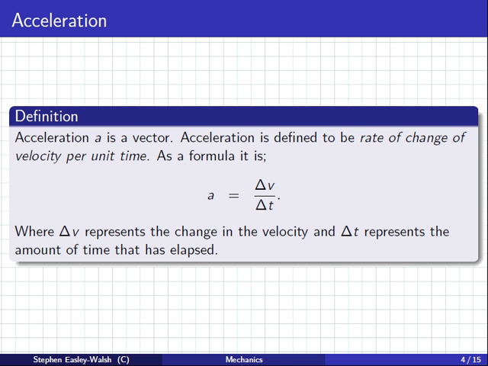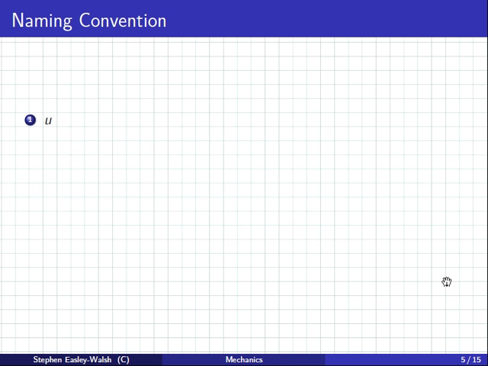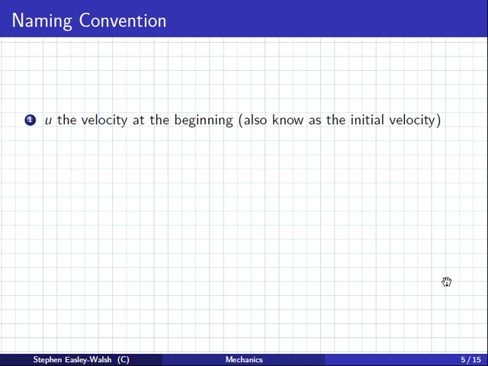Okay, continue? Yeah? So, we actually have some names to go through. This might be different depending on your country. So here, when we use the letter U, what U means is what's called the velocity at the beginning, initial velocity. Now some people would come from countries where maybe they would have called this V0 or VA or V1 or something like this. But here we say it's U. Okay. V is the velocity at the end, also called the final velocity.